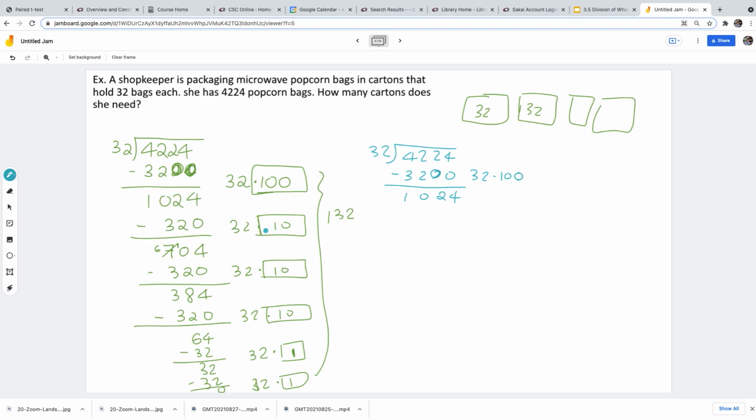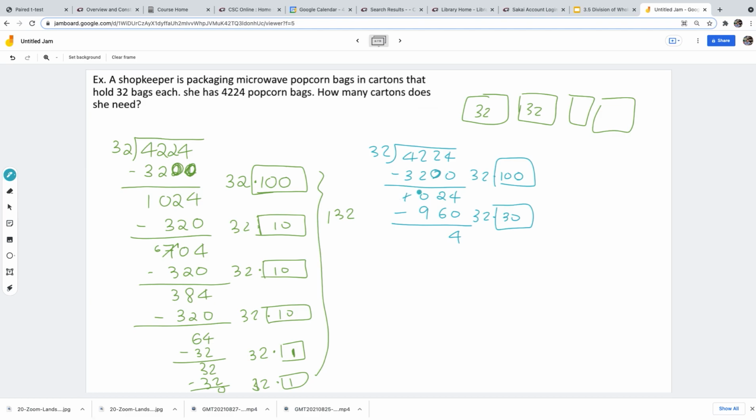But instead of doing 32 times 10, you can have 32 times 30, right? Adding these together. So if you do 32 times 30, again, these are the number of cartons. And we have how many? 9 and 6, so 960. We use all 960 popcorn bags to put them in 30 cartons. And how many popcorn bags are left? 4 minus 0 is 4, 2 minus 6, you can't, so you need to regroup this, but you don't have enough, so you need to regroup this first.